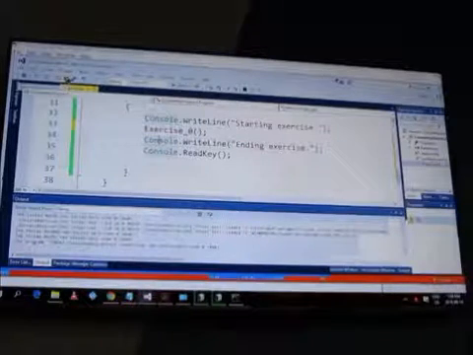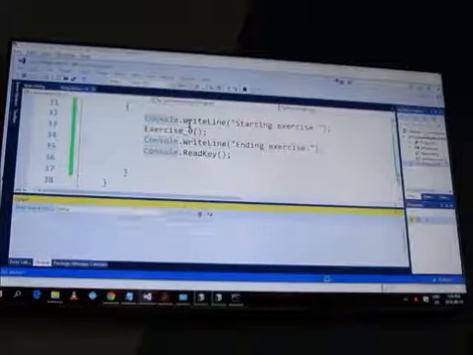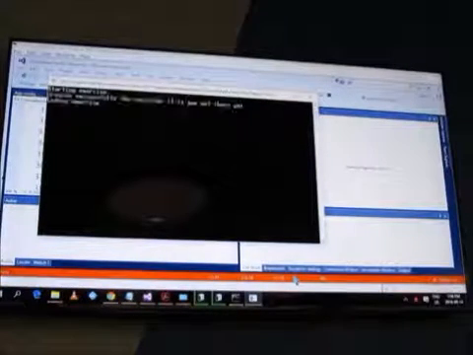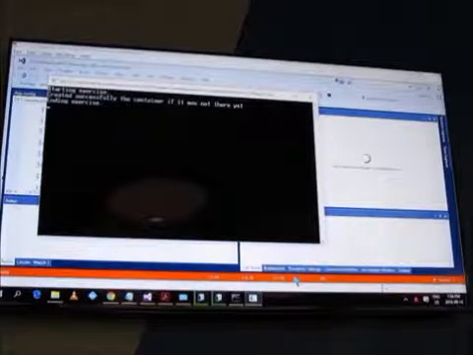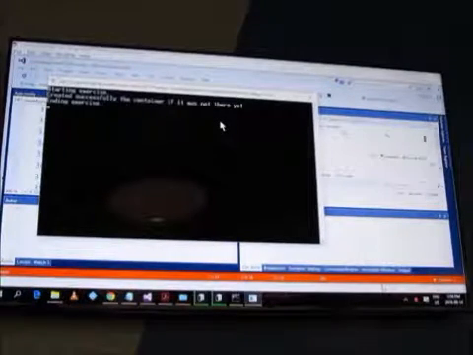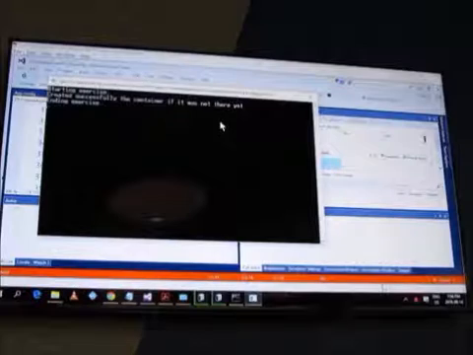And we have successfully created the container.